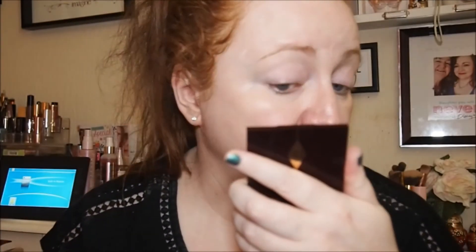It says on the back of the box: 'All day moisture boost with instant radiance that lasts.' I'm not noticing any radiance yet, but it might be one of those things you have to try over a period of time, so I'm going to keep using it for the next month.